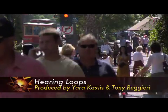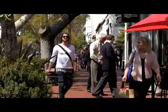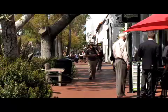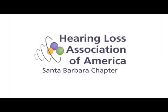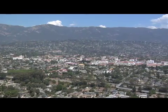Hearing loss is the third most common physical disability in the U.S. It's a disability that cannot be seen, yet it can really affect the way people live their lives. The Santa Barbara chapter of the Hearing Loss Association of America is one local organization involved in creating a more accessible city for people with hearing loss.